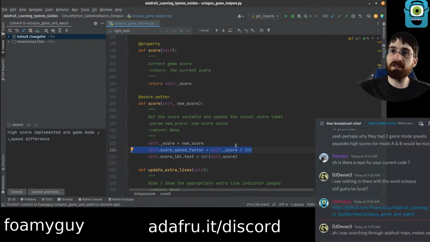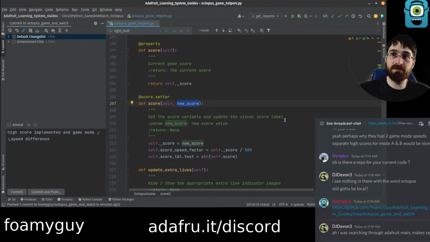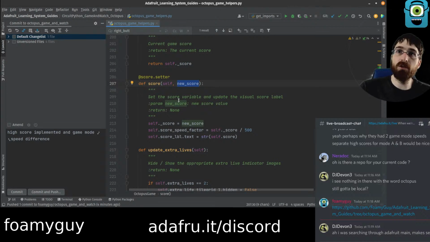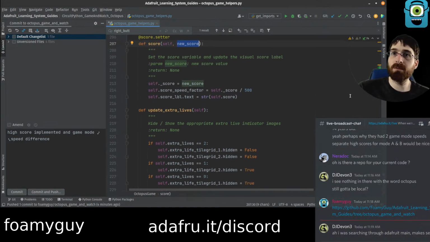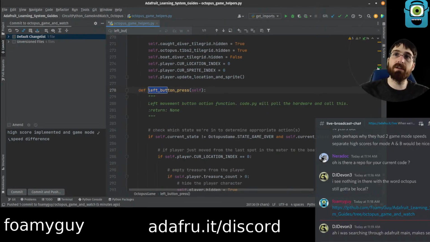Because if it's actually +1s, we could just check for the literal value new score of 200, 500, bang on, reset it if it's true, and then we're good to go. But if we are plussing 3, then we'll need to account for the fact that we might go from, like, 199 to 202 or something, right? So that is going to be more like in the left button press.